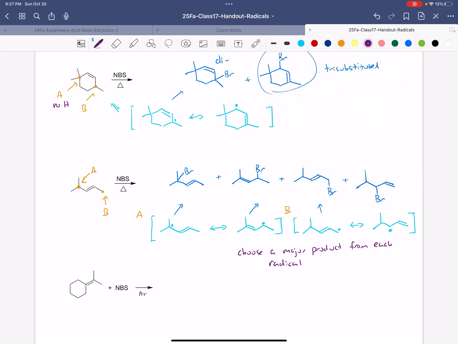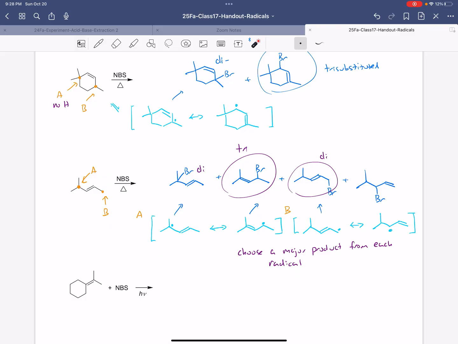Let's look at set A. Okay, thank goodness. We have something that's tri-substituted. The other one's di. Tri, di. For set B, I have here di, and here mono. Okay, this could get tricky if you're not understanding what I'm saying here. I'm not asking you to compare all four and pick the best one out of the four. I'm asking you for each set of two, pick the best one. And yeah, so you'll have some instances where I'll pick this di-substituted, but not this one, because from radical B, this is the major product. And we're going to do it that way.